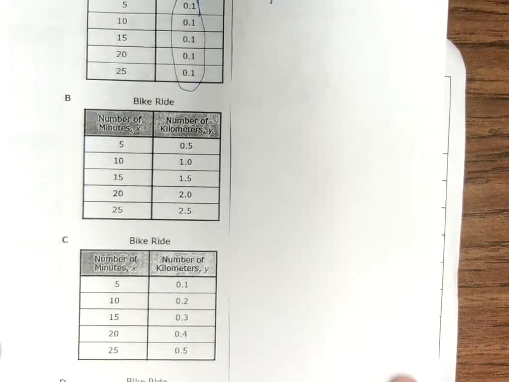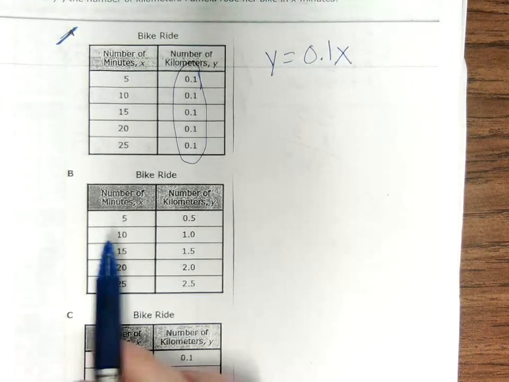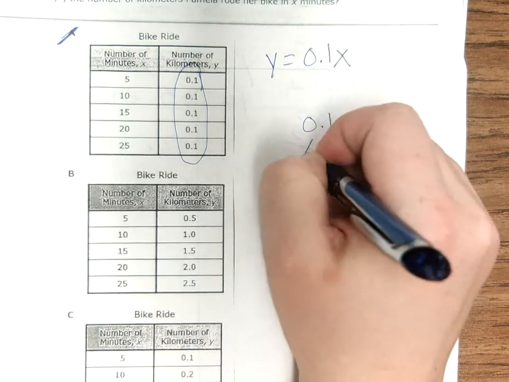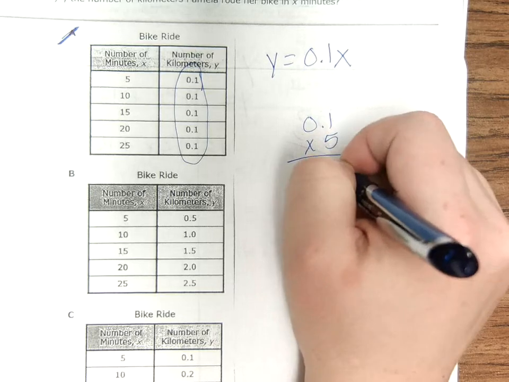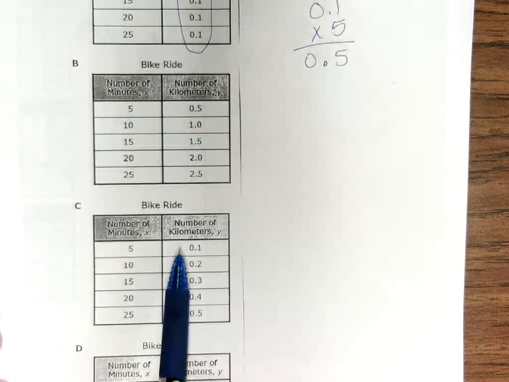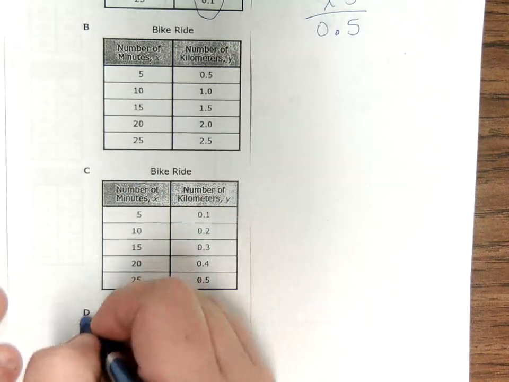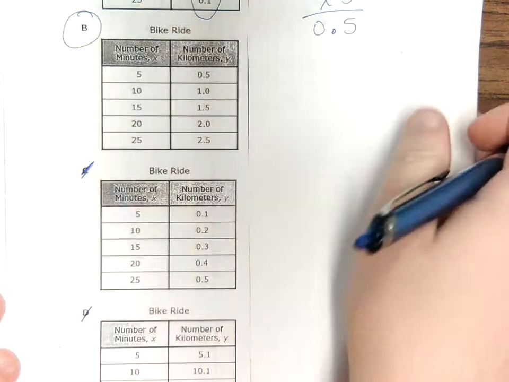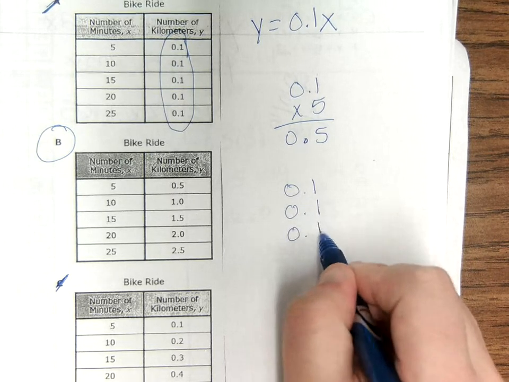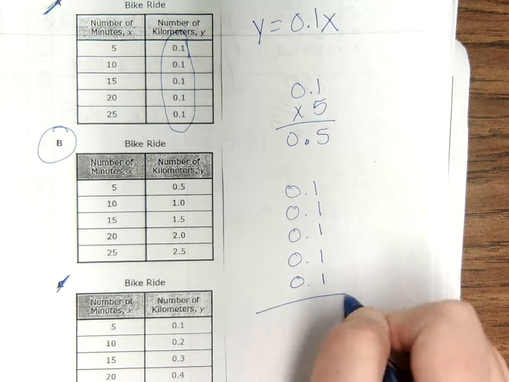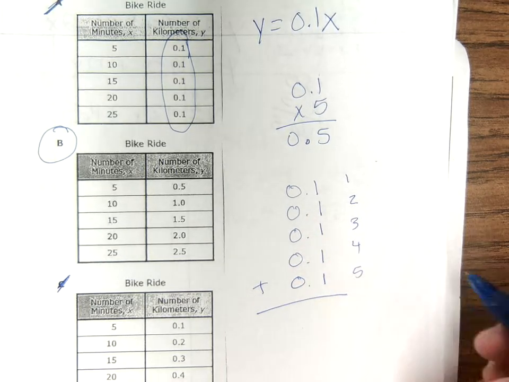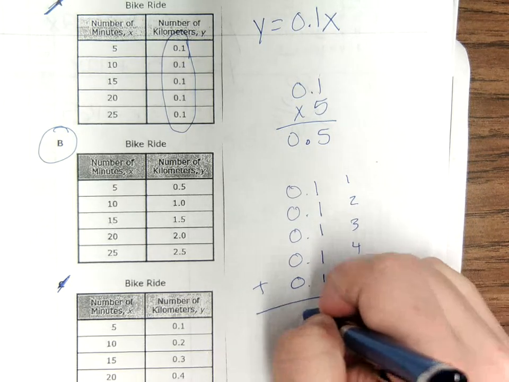Okay. And then we're going 0.1 per minute. So I'm gonna take that 5 because they all start with 5, and I'm gonna multiply 0.1 times 5 minutes. 5 times 1 is 5. That's 0.5. So it should be 0.5 with 5. So that makes it B. Okay, and that's easy. You could just do, hey, 1 minute's 0.1. That would be 2 minutes, 3 minutes, 4 minutes, 5 minutes, and add it all up if you want. See, 1, 2, 3, 4, 5. So that would be 5 minutes. Add them up, and you get the same thing, 0.5.